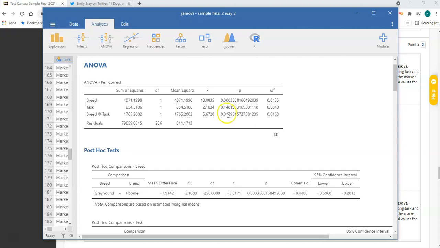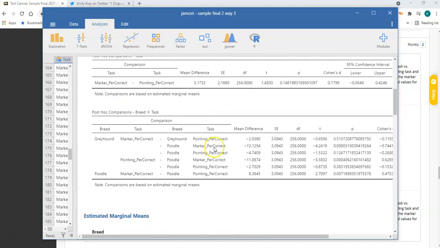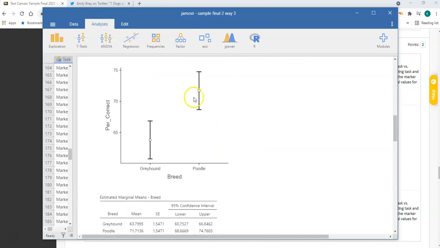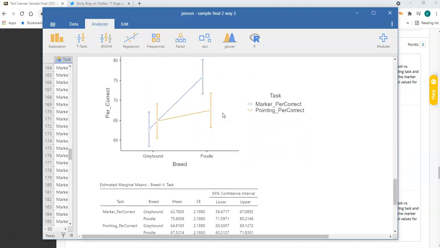And then we're going to have a main effect of task that's not compelling. And we're going to have a main effect of breed that is compelling. So one of the breeds overall did better than the others. Only weak evidence for a difference in task in this data set. And then we do have compelling evidence for an interaction. Let's go ahead and go down and look at that interaction, because that's probably the question I asked first, if I had to guess.